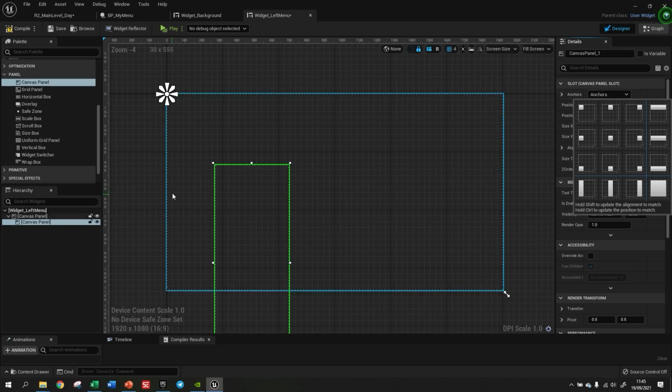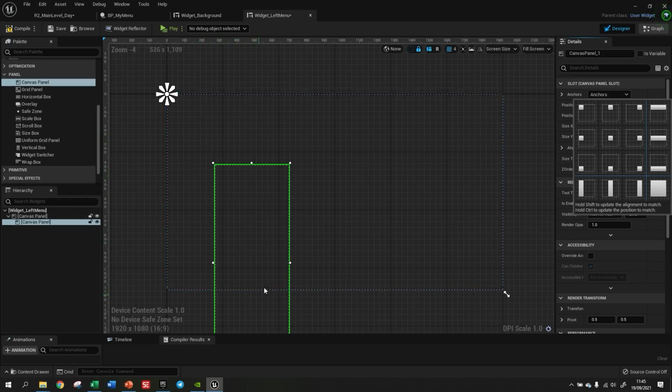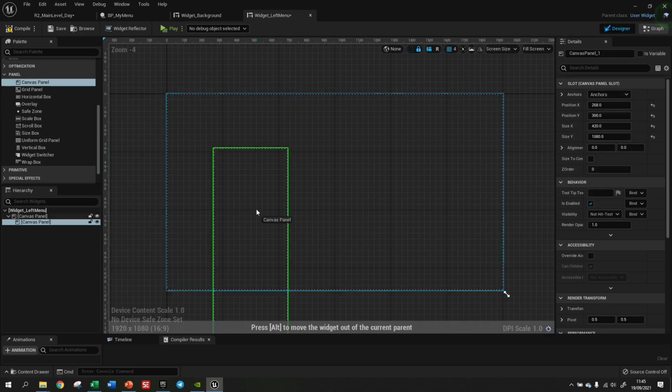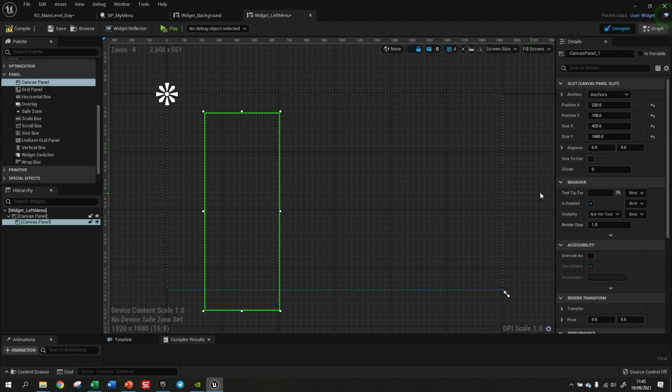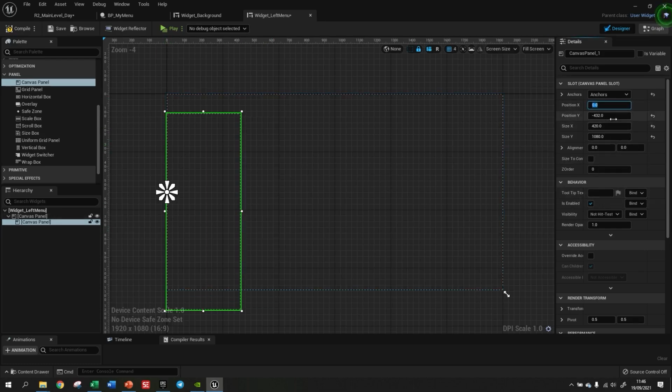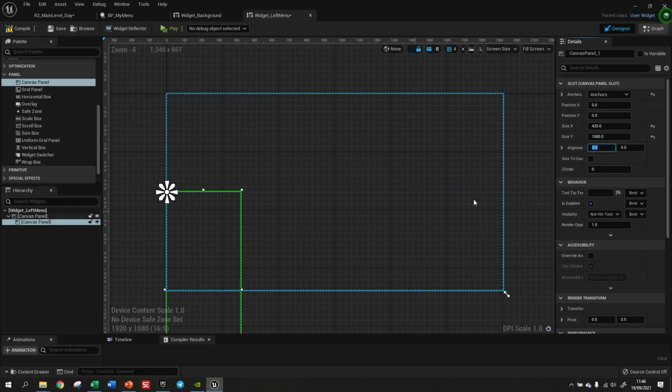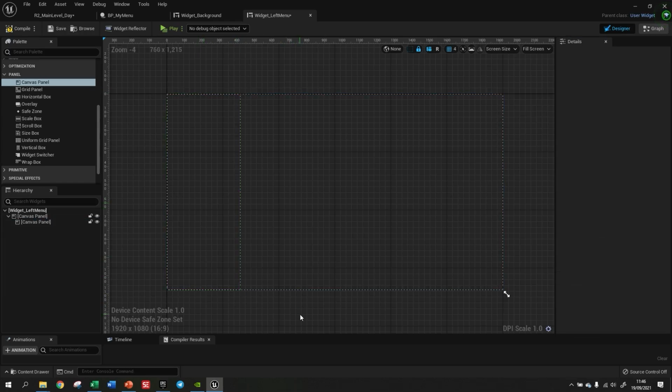We can just go here to anchor it to the left-hand side. So the buttons are centered but on the left-hand side. If it wasn't, it's going to be all over the place. That's a really good way for us to work, so just make sure you anchor it to the left-hand side. There you go. Then we can adjust the actual position here as well. Put it to 0, 0, and 0. Then we'll center it. Remember how we did that before? Just so it's aligned correctly, we'll do the alignment here of 0.5. There we go. So it's centered on my screen, but on the left-hand side.